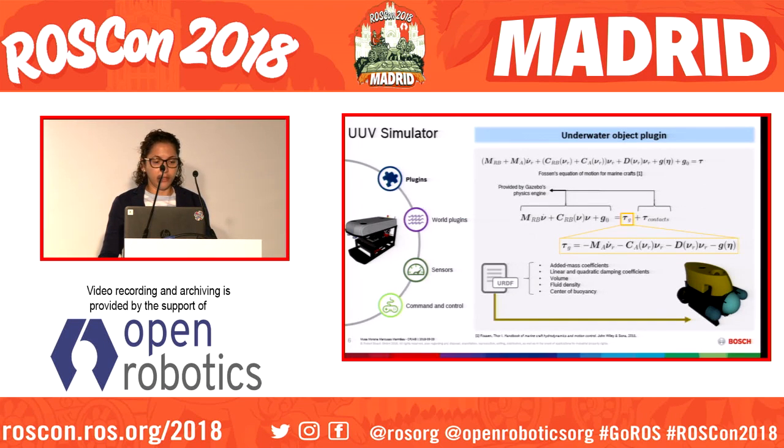The first plugin, which is the most important one, is the underwater object plugin, which is an implementation of the Fossen equations of motion for marine craft. It still uses the Gazebo physics engine for rigid body dynamics and contact forces, but it adds the added mass, linear and nonlinear damping forces, and buoyancy forces necessary to simulate the vehicle's interaction with the fluid. There are some implementation aspects I would be happy to talk about after the presentation, especially regarding the added mass forces, which need some handling so that the simulation doesn't go completely unstable. But it works for our purposes, and it can be completely configured in the URDF file.